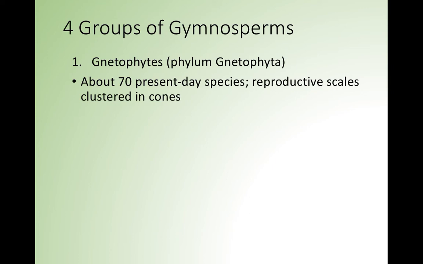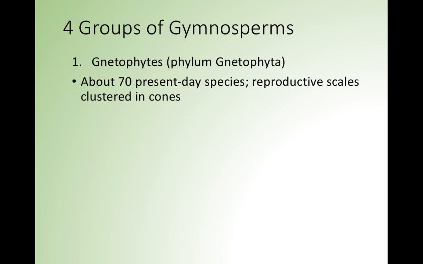If you want examples, images, or things like that, they're in there, but I'm just going to list them out real quick. So there are 4 types. The first are cnidophytes, and they're in the phylum Cnidophyta. And this group of gymnosperms are kind of odd shaped. They're irregular looking, but one thing that's unique about them is that their cones are the reproductive scales where you'd find the female reproductive structures, clustered in these small cones that are actually at the base of the plants. And they have a really odd shape.